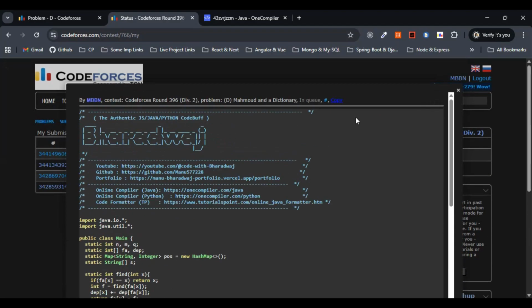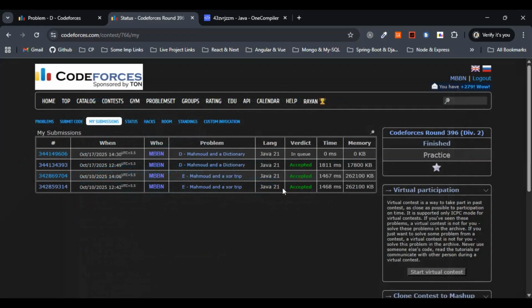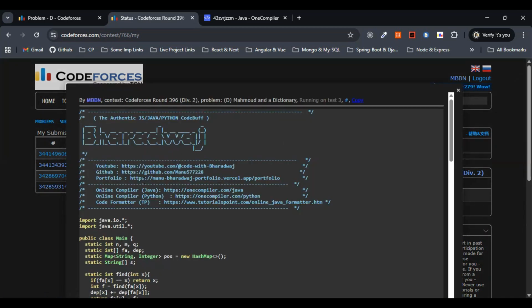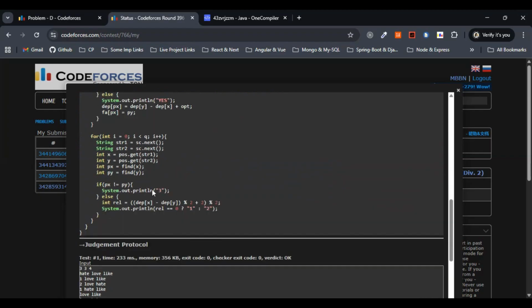Let's wait for some time. It's showing it's still in queue. Let's wait for some time. Test one. This is so slow. I don't know why. Test three. Let's wait for some time.